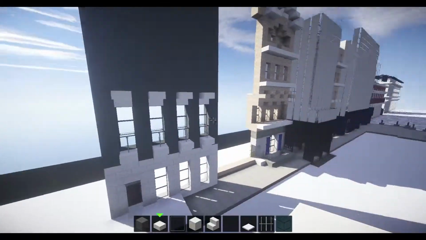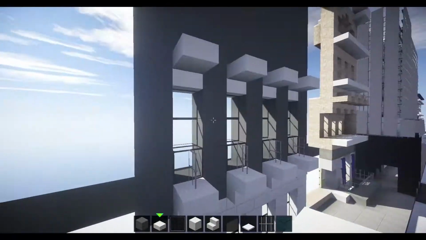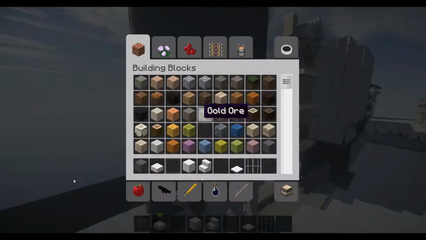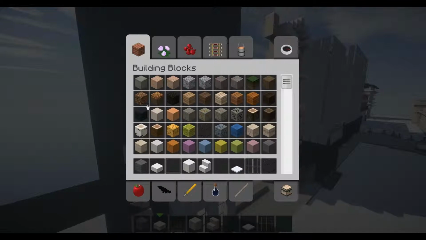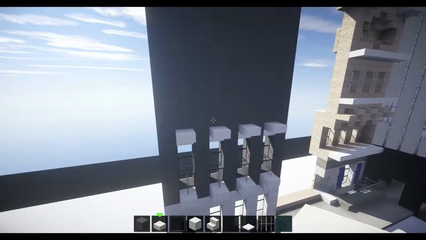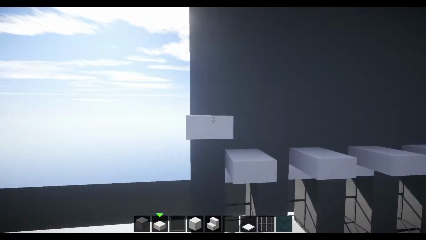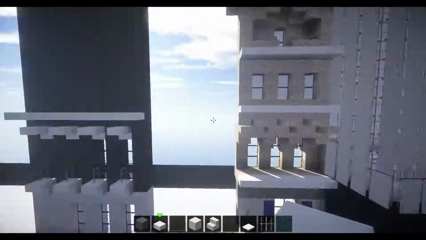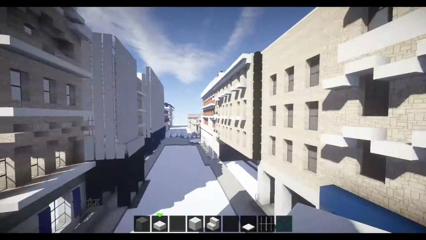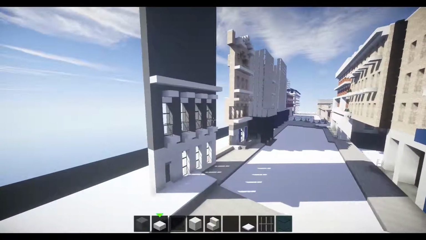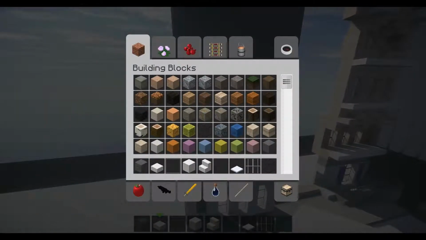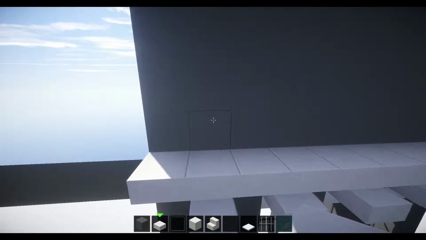Anyway, so what I've done there is I've just put quartz in the background, just because I didn't want the stair. It's just a bit different from the stairs, so I'm just trying to add a bit of variation in there, and that's representing that, which obviously isn't the same, but that's not a problem. Something that pops up quite a lot is these lines across the building. They really are popular in terms of these styles. So definitely add some lines across the building to separate different floors. I think that's what it's doing. I'm not really sure. I'm not an architect.